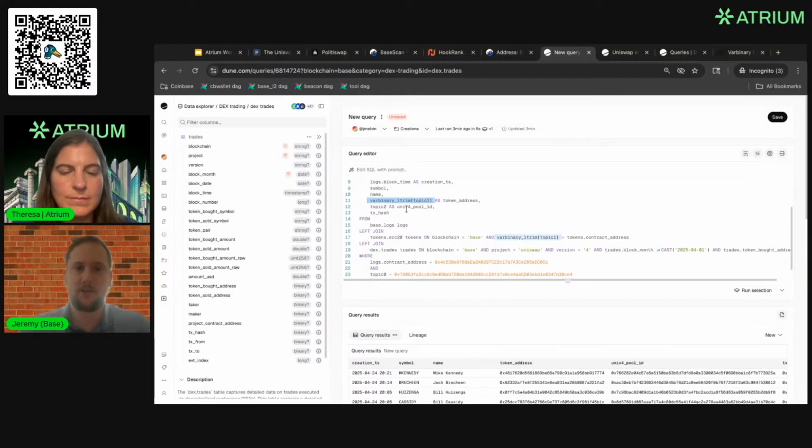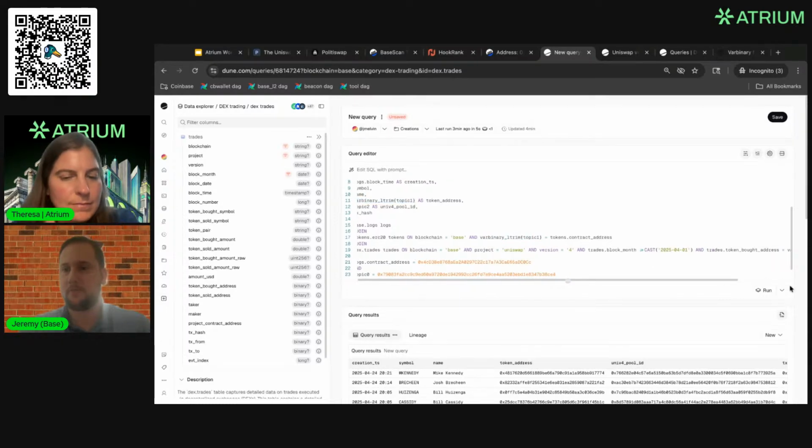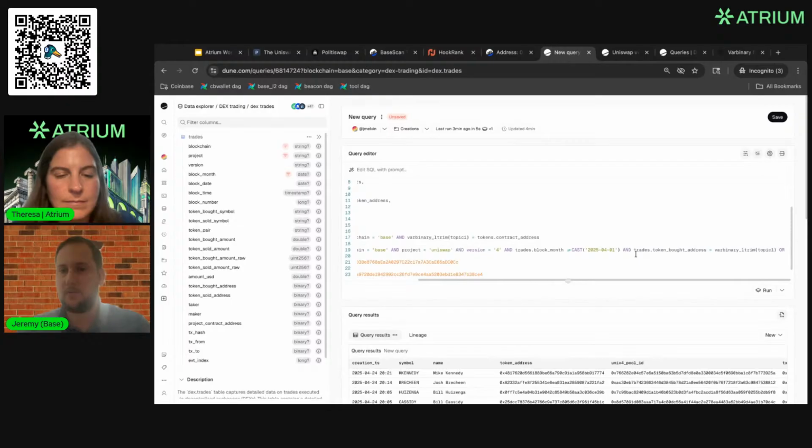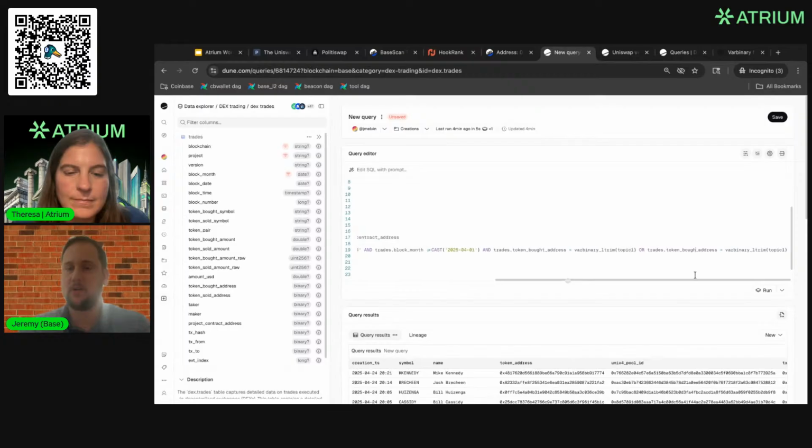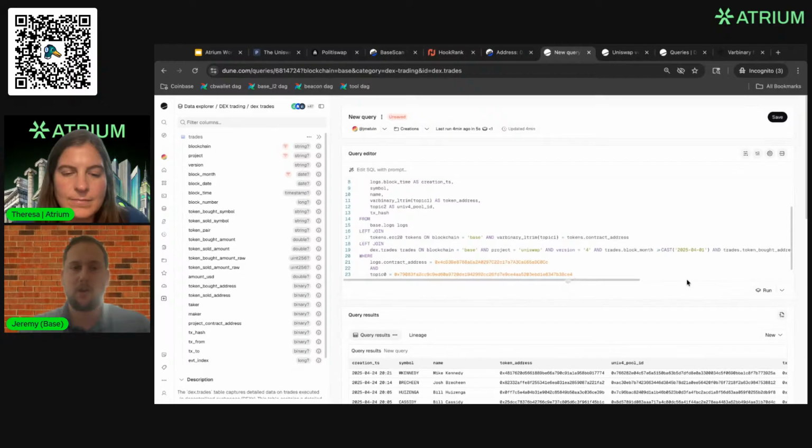So we'll take this here, and we'll do the same thing for the sell side, because we want swaps in both directions. Check token_sold_address is equal to that. Okay. And that should then provide us with all of that.